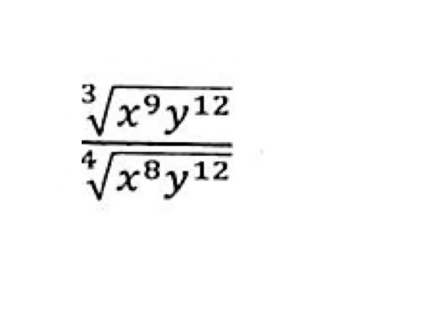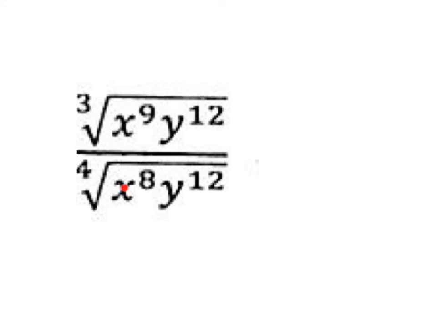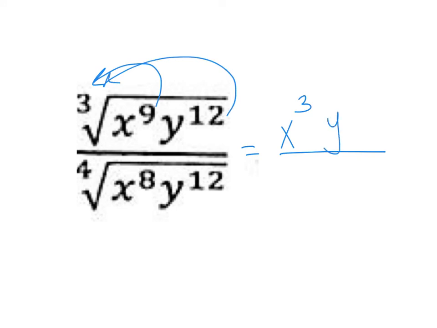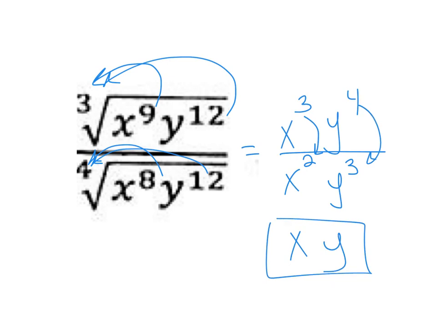Now, notice with this one, you cannot divide on the inside. You can't just divide these because these are different indexes. This is a cube root, this is a 4th root. So we're going to have to simplify them one at a time, and then reduce dividing. So 9 divided by 3, that works, that's x cubed. 12 divided by 3, that works, that's y to the 4th. Remember, I'm just doing power over index. 8 divided by 4, that's x squared. And then 12 divided by 4, that's y cubed. Now, since they're out of the roots, I can just simplify normally. So like I would do normal exponent rules. 3 minus 2 is x to the 1st, and 4 minus 3 is just y. And those are the more challenging ones.